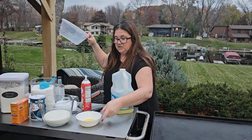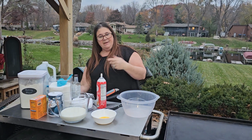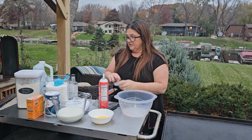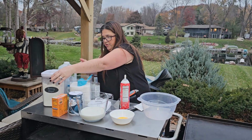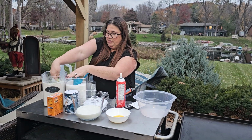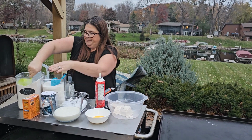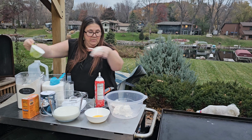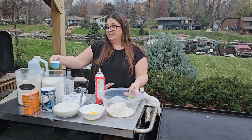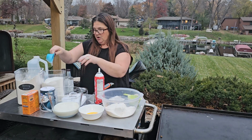So next, let's go ahead and start with our wet ingredients for our pancakes. All right, I found the secret recipe right here. So we are going to start with 2 cups of flour. And then you're just going to put it through. If you don't have a knife, just go ahead and scrape it on the side. And then next we're going to do 2/3 of sugar. They don't come with a 2/3 cup, but if you take 1/3 and 1/3 equals 2/3. So we've got that.